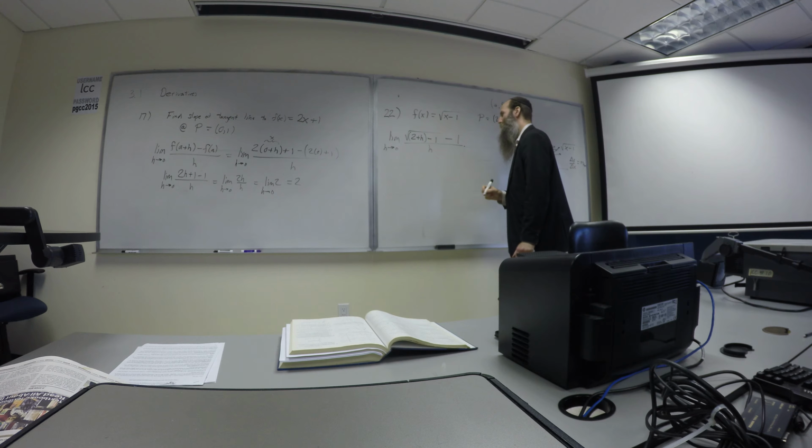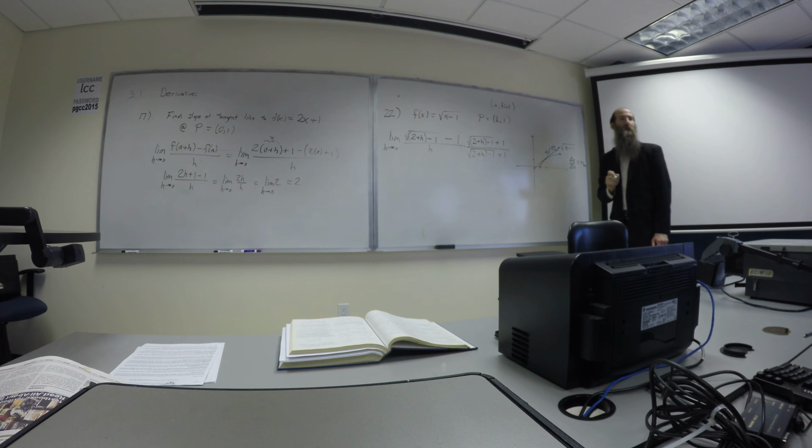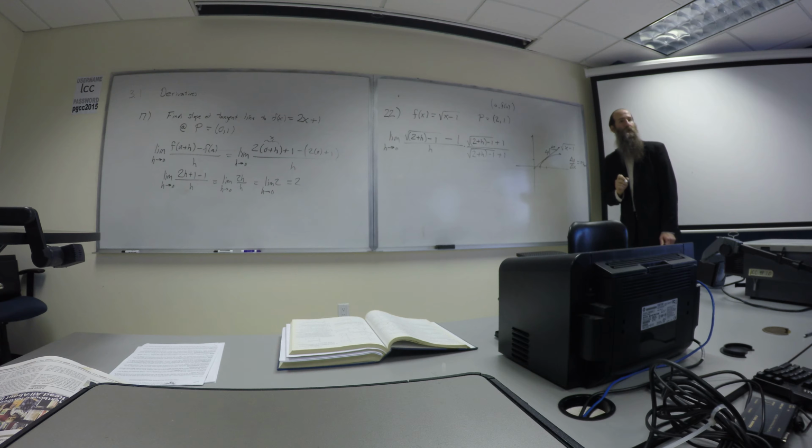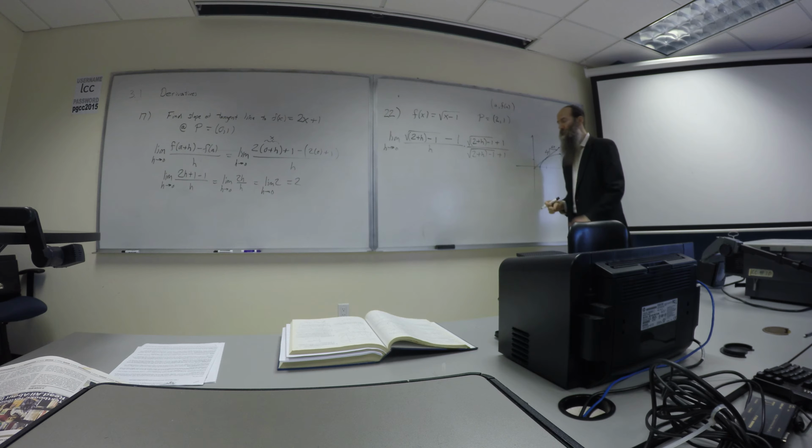So I need to multiply by root of 2 plus h minus 1 plus 1 over root 2 plus h minus 1 plus 1. This is what I was referring to before in chapter 2 when I was saying these techniques, the few that I showed you, factor and cancel, conjugate, things like that, are going to carry over into chapter 3 a little bit, while we're using the limit definition of derivative. We'll establish rules later today, and we'll alleviate this burden of using this definition all the time.